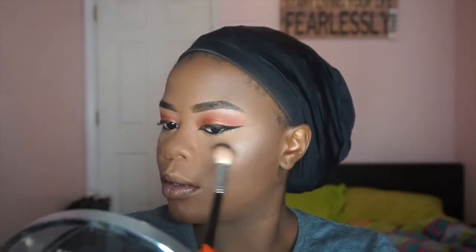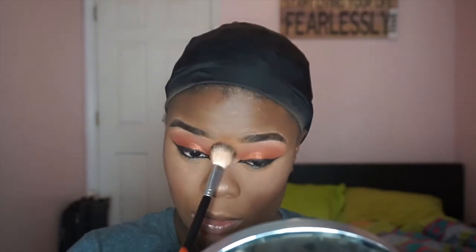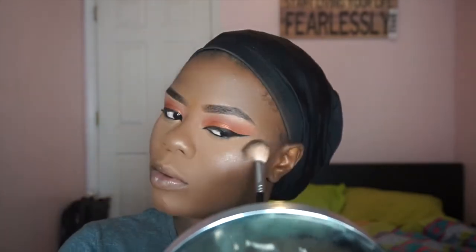For highlighter, I'm taking the BLISS from OFRA Cosmetic BLISS highlighter. And this highlighter is amazing. I got it in my Ipsy probably like about 5, maybe 6 months back. And I freaking fell in love with it. Like, I freaking love this highlighter. And it's still sitting strong.